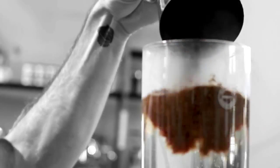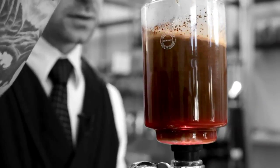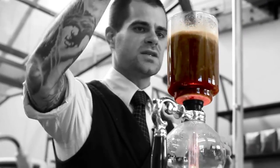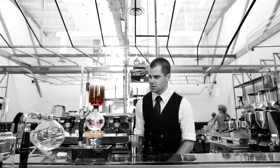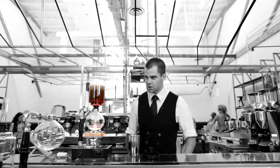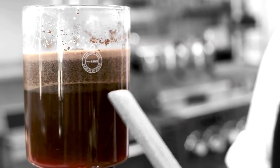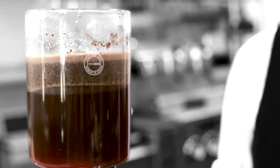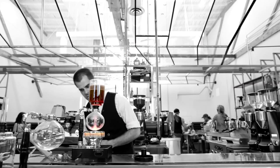Add my coffee. Make sure I fully saturate all the ground. I want to do this as quick as possible, but also as effective as possible. I want to get a very good saturation of all the coffee. I want to make sure everything is extracting instantly and evenly. And I like to look for a very clear delineation. That usually tells me I did a pretty good job getting everything saturated.